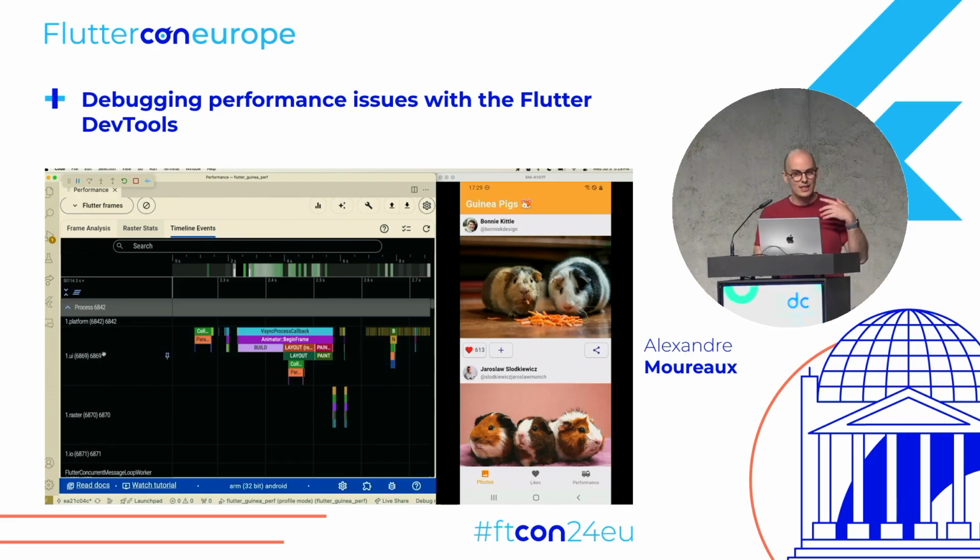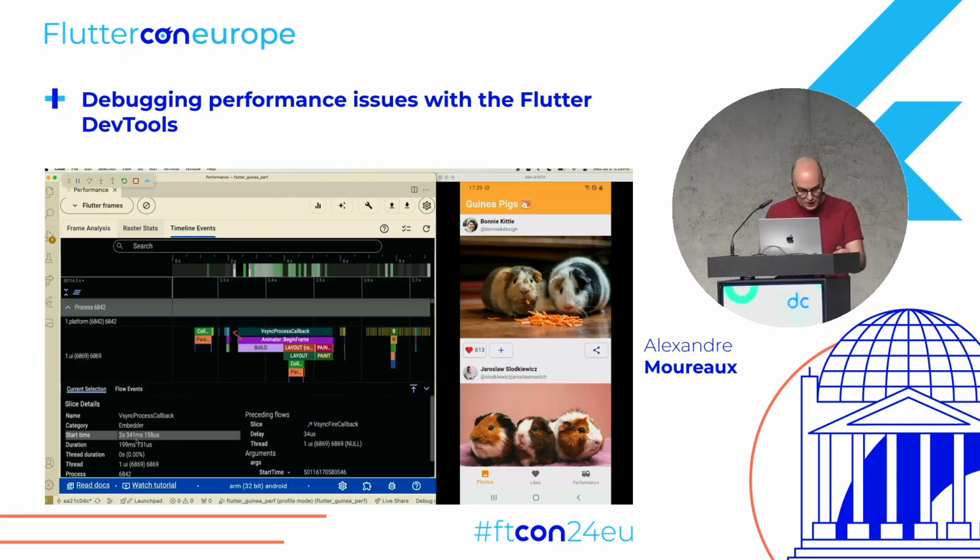So here we can see everything that's happening under the hood in our app, which is crazy. I can see the UI thread, and I can see what's happening in the UI thread. The top thing here, essentially, is a function called vsync process callback. It tells me that there's a function called vsync process callback that was called, taking, here I can see the duration, 200 milliseconds on the UI thread, so way too much.